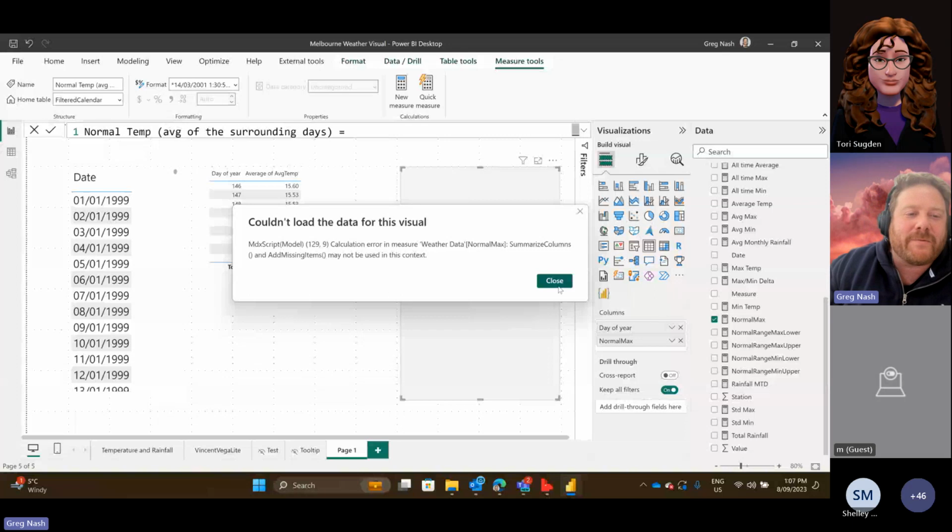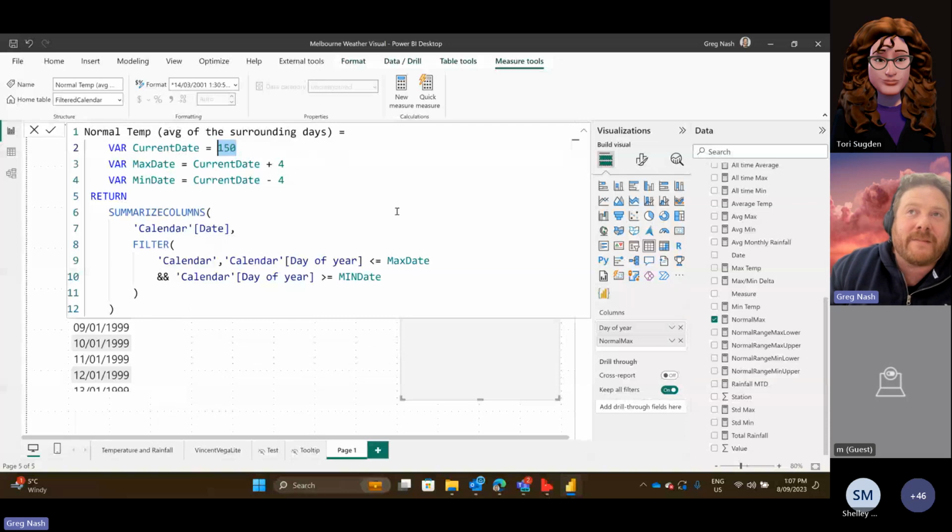Let's review where we got up to. So we figured out that we do need to use the day of the year. That's right. We can go max date and min date by doing a +4 and -4 on that. So that works. So the last piece is just filtering, getting that filter table down to a point where it's filtering down those values and then running that average X over those values to give us the average temperature around this time of year, if you like.